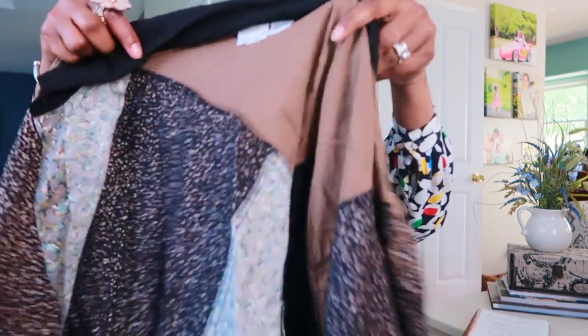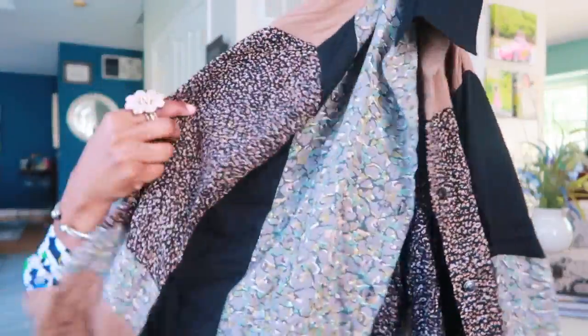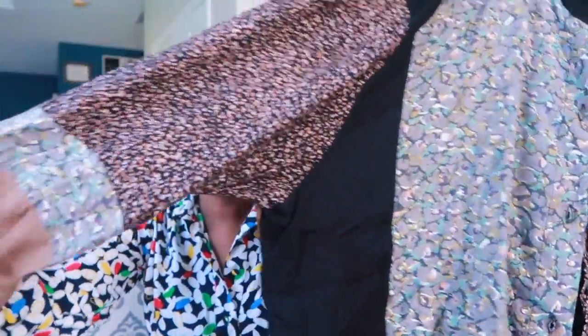So it's this shirt, and it has a lot going on there. There's different patterns around. It's a long sleeve shirt, and so you can see different patterns. And then it's a color that I rarely ever wear, which is brown. So when I got this one, I definitely was like, what am I gonna do with this?